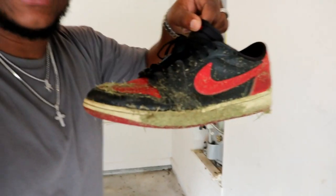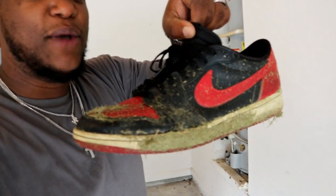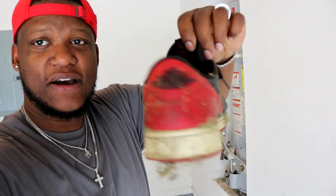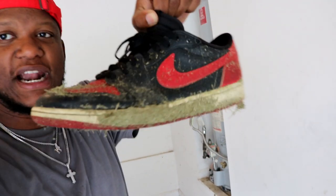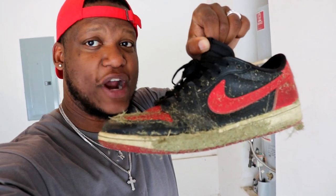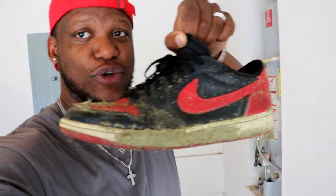Okay. So Jordan 1 Lows, UNC is coming out. Like I said, a lot of people are starting to jump on the Jordan 1 Low wave right now. And let me show y'all my Jordan 1 Low, bro. I started cutting grass in these guys, boy. They was decent before I started wearing them to go to the store and just running out the house. And this past week, I was like, bro, I need some shoes to cut the grass in. So I just grabbed them. And now it's truly a wrap, which I probably should have took better care of them.